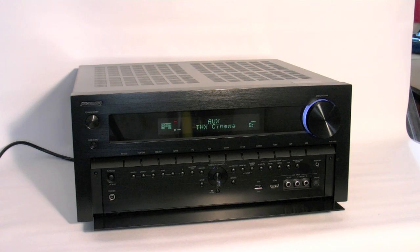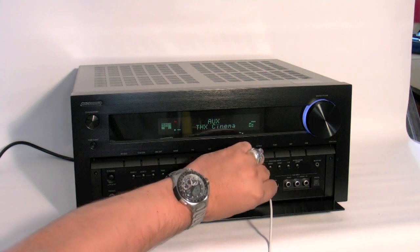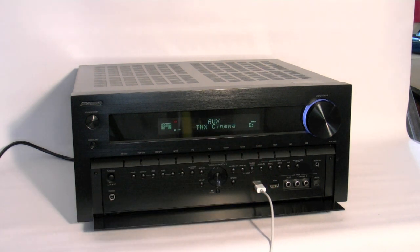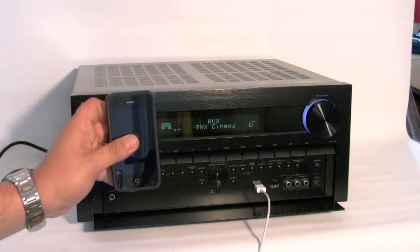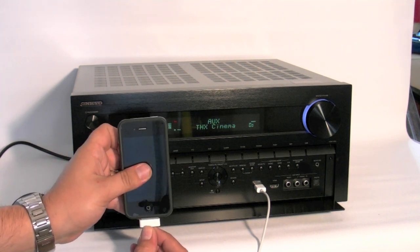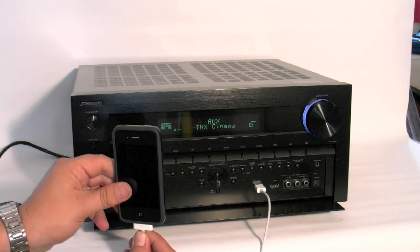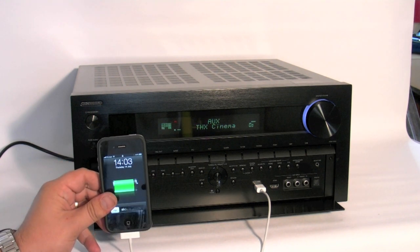In this video, we're going to be talking about the direct connection of an iPod or iPhone to an AV receiver. Here you can see the TX-NR1009. Connect your iPhone or iPod lead into the front USB port, and plug in your iPhone or iPod. And as you can notice, it actually charges as well.